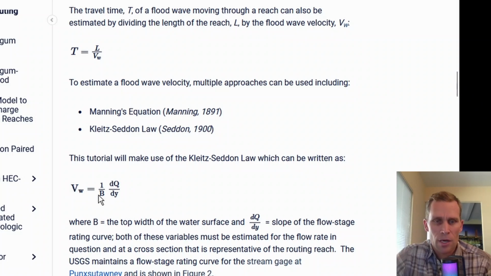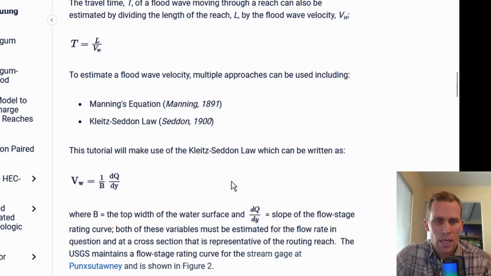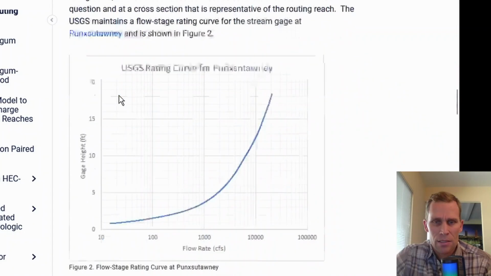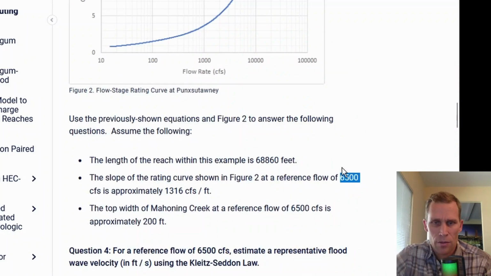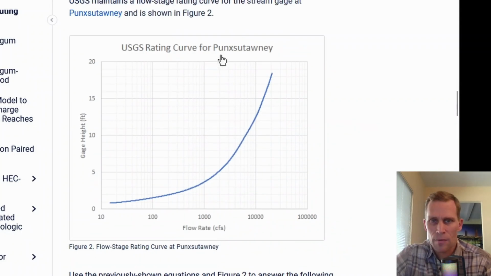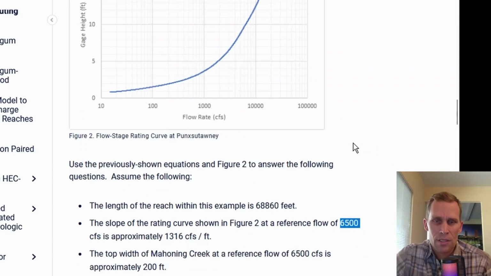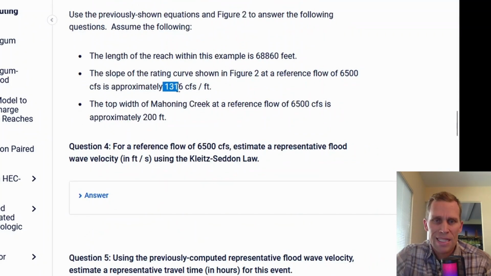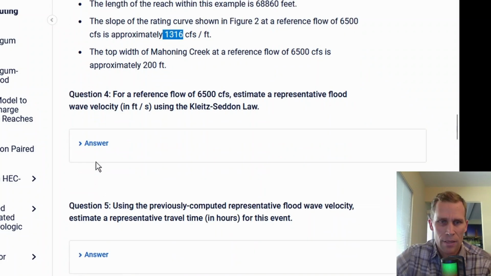So for instance, if the top width is 200 feet, and then they tell us to use this flow as a reference flow. If you trace that up to this curve, which is the USGS rating curve at Punxsutawney, and then you take the slope of the line, basically what it tells us to do is use 1316 CFS per foot, multiply that by 1 over 200 feet. That results in a velocity of 6.58 feet per second.